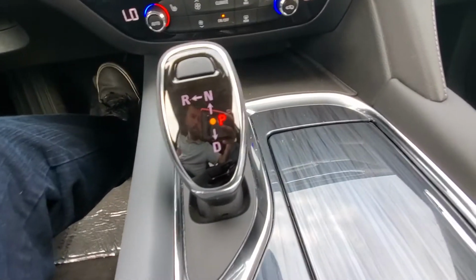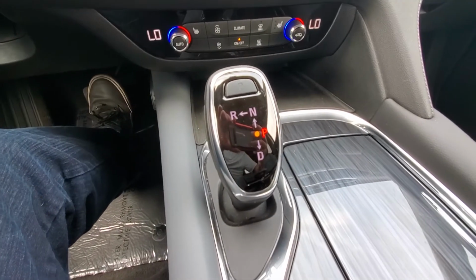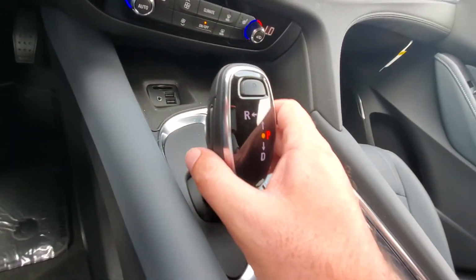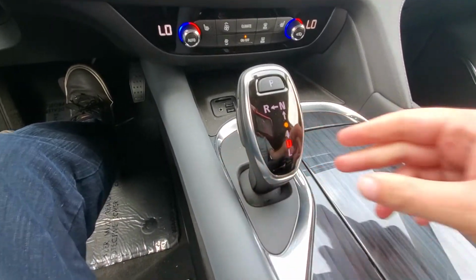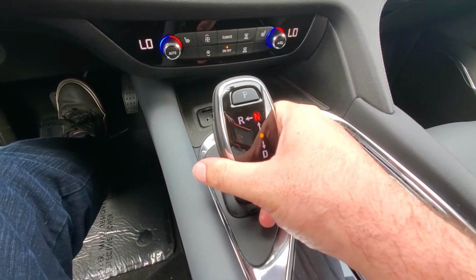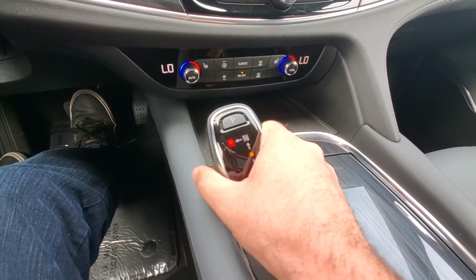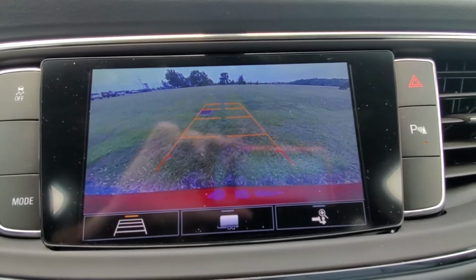See here, this is a different shifter. Like I had mentioned on the phone, it's a little bit different, kind of like your BMWs that you see on the market, a little bit higher upscale. So the way you'll want to do this is, in order to shift, you're going to want to put your thumb on the button on the side here, and then pull back for drive, or push forward for neutral. And in order to back up, you press the button, press up, and then over. That's reverse. And then you've got that nice backup camera that comes up there.